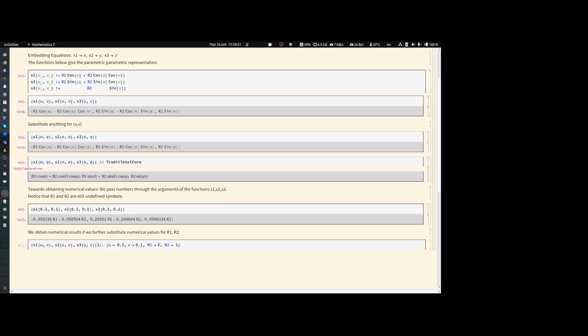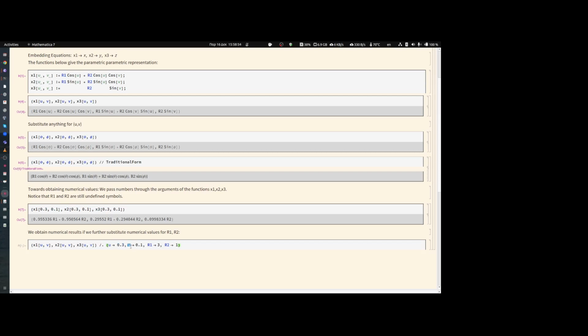We use this sequence /., and on the left hand side here we have the expression which is evaluated, and then here we have the rules of substitution. So this, in plain English, means: take this expression, which is given here, the definition of cell input 1, and whenever you find the symbol u, substitute the number 0.3.